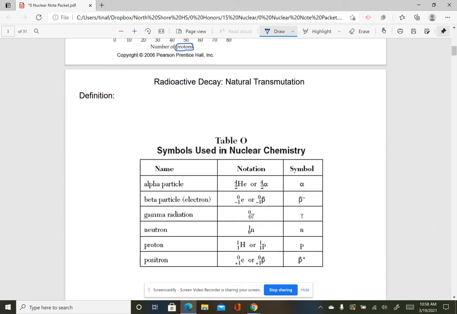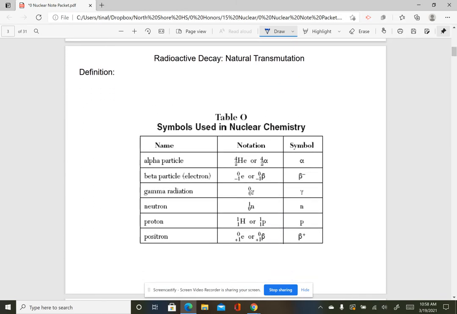Okay, so radioactive decay. Natural transmutation is the nuclear reaction that we're going to talk about first. I want you guys to like circle this because this is important. And the important thing to know about natural transmutation is that it's a spontaneous decay. That word spontaneous is important. That means that it happens all by itself. It does not have to be forced. This nucleus is floating around and it's very unstable, and all by itself, it's going to get rid of a particle and turn into something else.